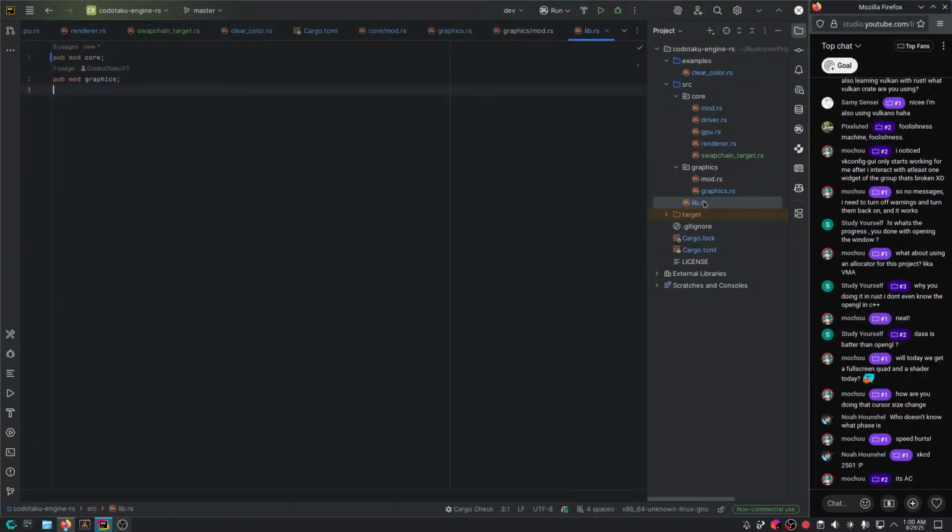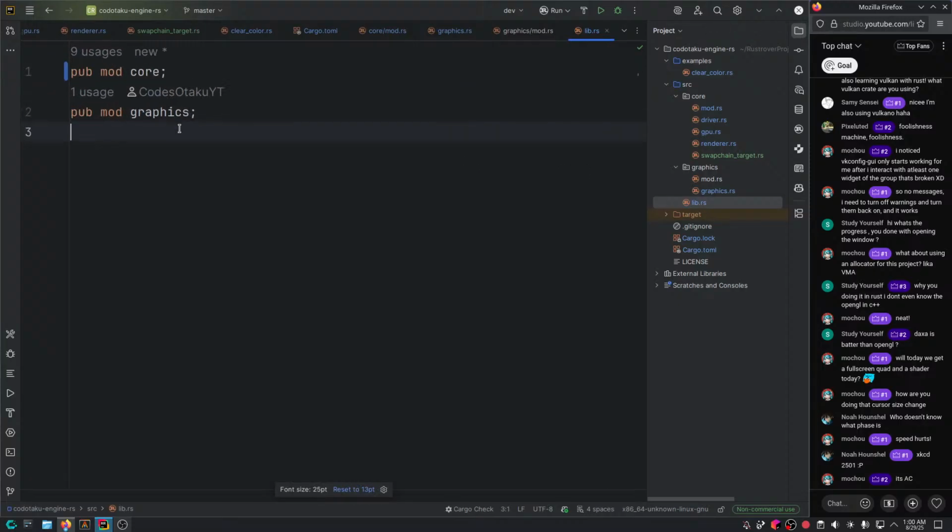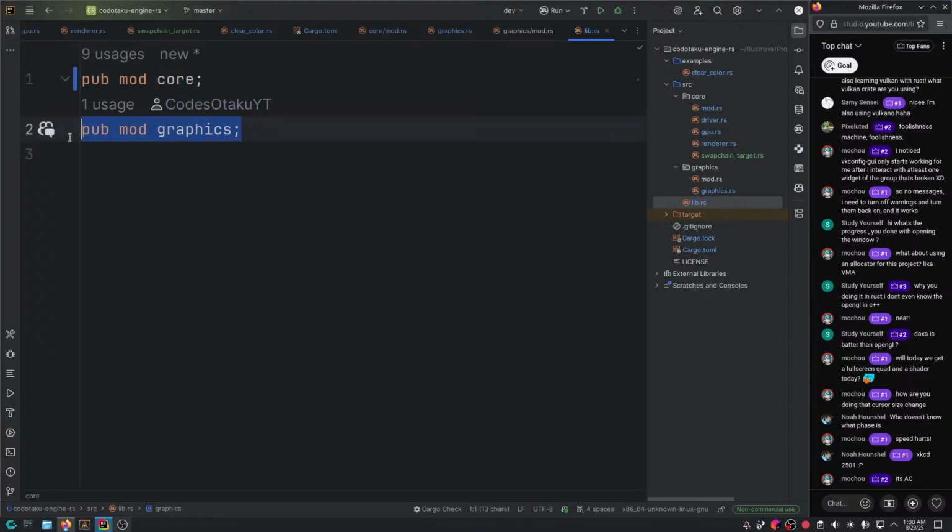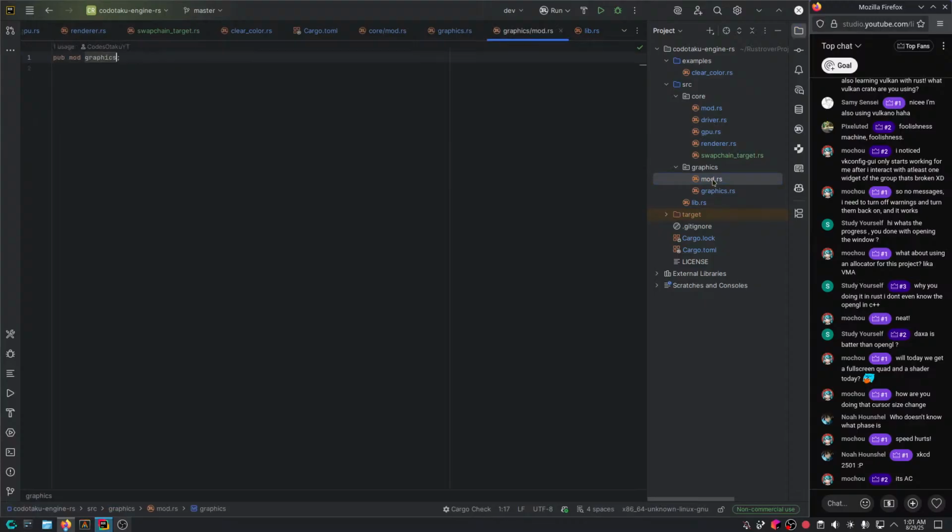The engine code. So here we got lib.rs, which basically has a public module core and a public module graphics, which means that core and graphics right now are actually visible to the application to use. And core basically has all the stuff that doesn't depend on a specific library, like it only depends on Volcano, right? It doesn't depend, let's say, on Winit. And we have this little graphics folder which basically builds a little abstraction helper on top of the core types, right? I mean, in your application you could build on top of the core directly if you don't want to use the helper. Now let me show you the helper first, I guess.